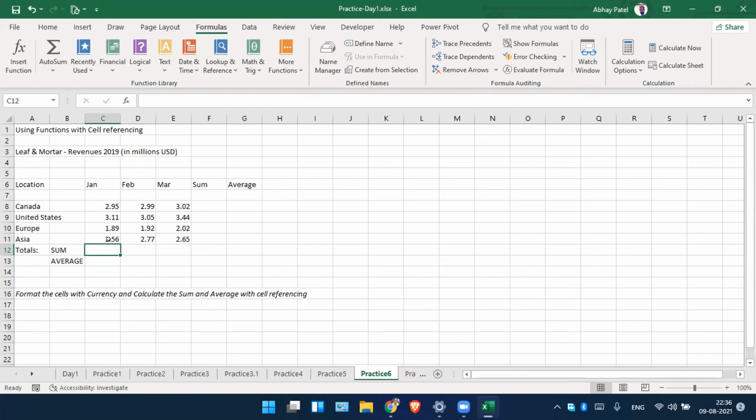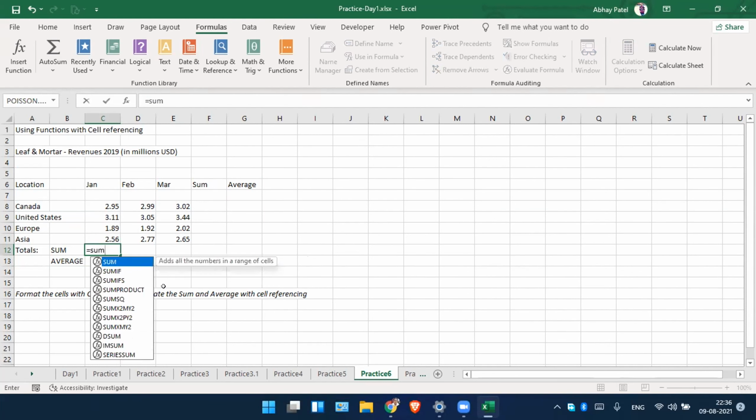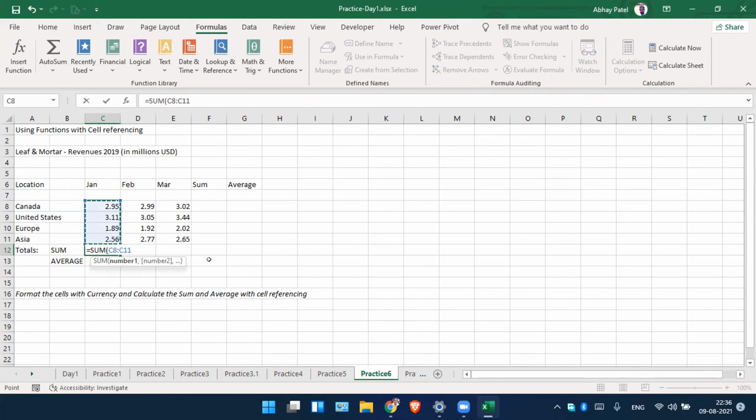So in the bottom, you can just write equal to sum, and you can just select all these cells, enter, and now you can drag this to the right, and you will see that all your ranges are replicated. Here also we have used relative referencing, and that's why we don't require any kind of referencing here. We are just using relative referencing.